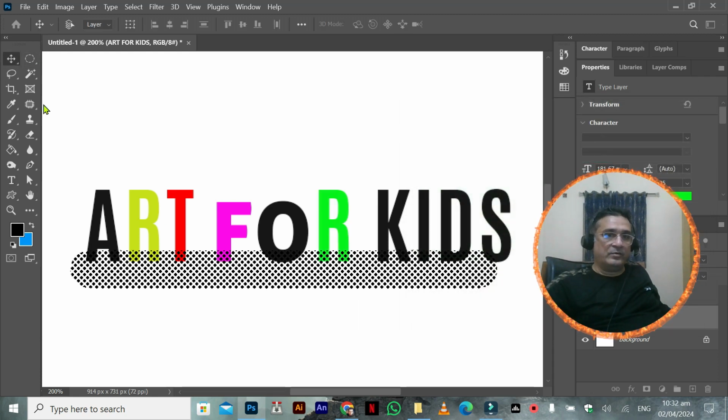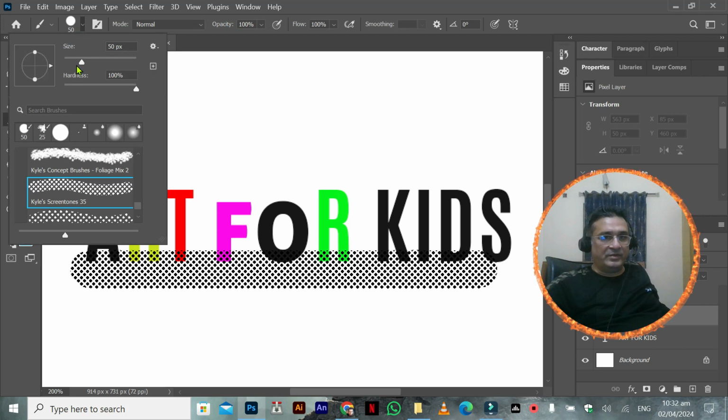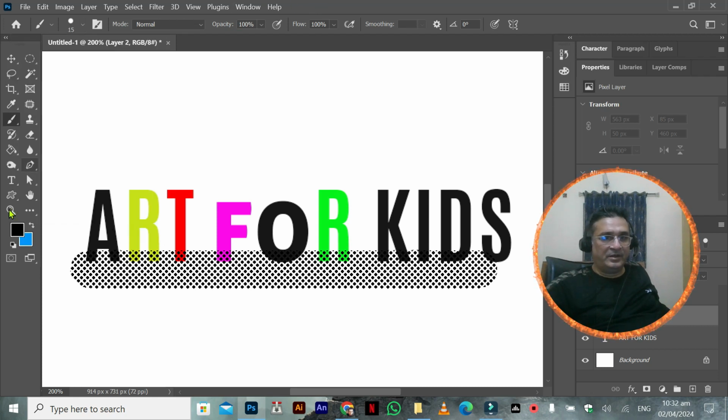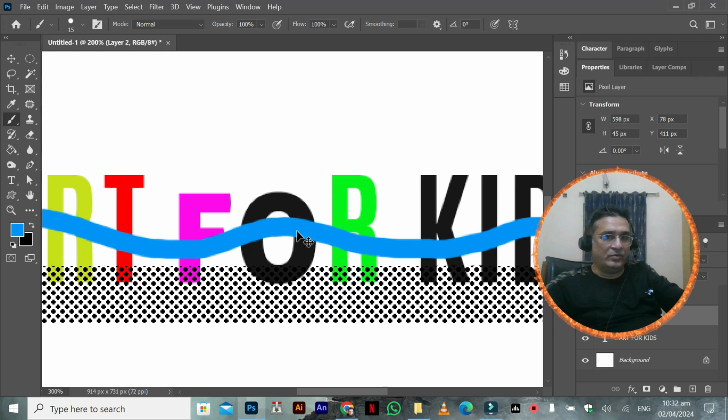Now how can I pass a line through the art? This is very simple. For example, if I'm using a brush tool, I'm going to take a new layer. Okay, I don't know, the video is going longer and longer by the minute. I'm going to simply take a brush which is a simple, hard brush, and black or some other color, blue color. Now I'm going to simply draw, and you see this is passing through but it is actually not passing through. So how can we do this manipulation?